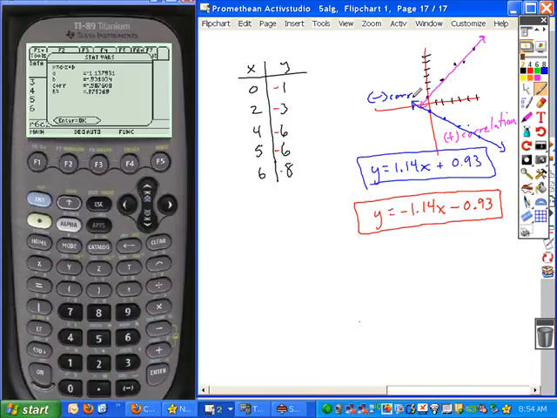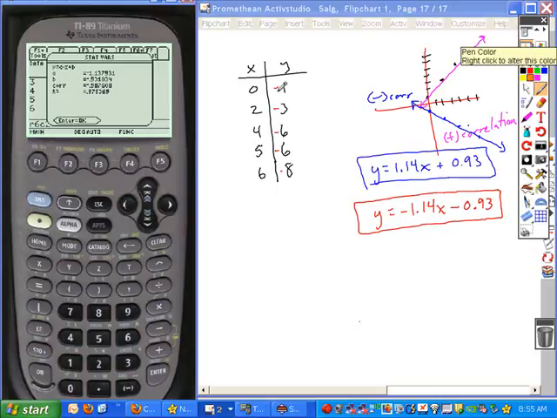Okay, but I just wanted to let you know a little bit about what that is. The R squared value is something in statistics that indicates what part of the y variation is determined by the variation of x. You don't really need to know that. Again, the closer it is to 1, the more accurate your line of best fit is. But the CORR value is going to tell you whether it's a positive or negative correlation. Okay, so let's try one last case.